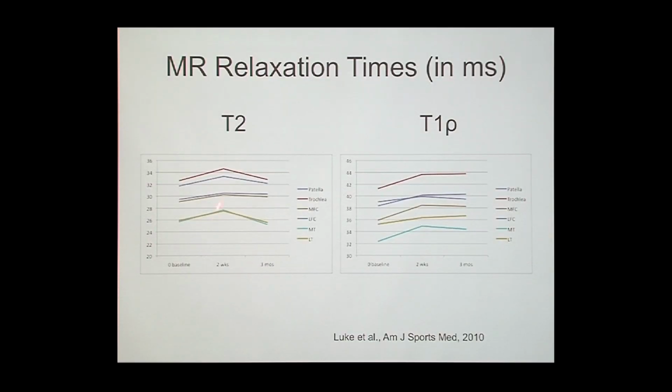In the future, you might just go scan your knee and see how healthy your knee is to predict how much longer you can play soccer or something like that. You never know. And so I actually did some studies myself looking at marathon runners. So we looked at people before and after running a marathon and then at 3 months. So T2 is a special type of signal in MRIs that just shows shifts in water content.